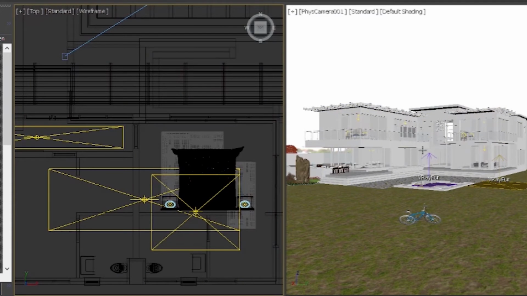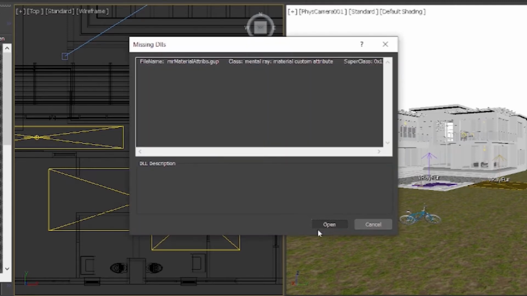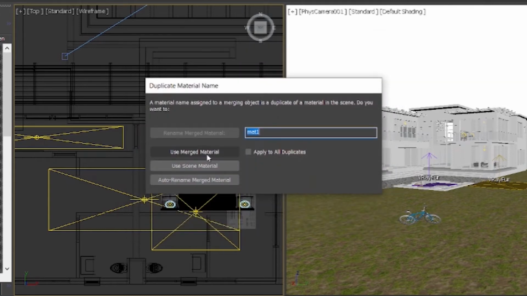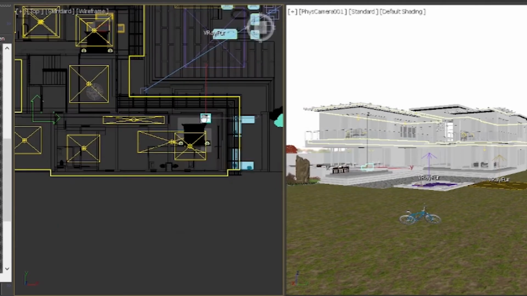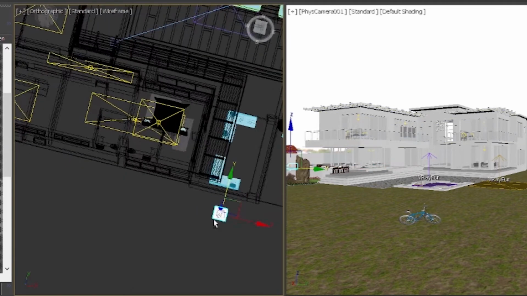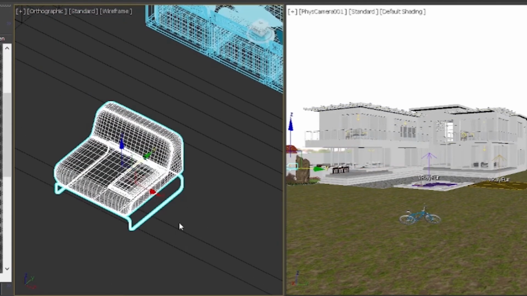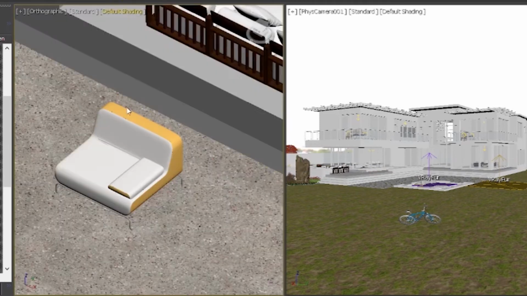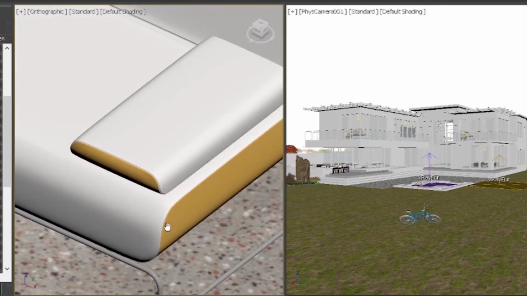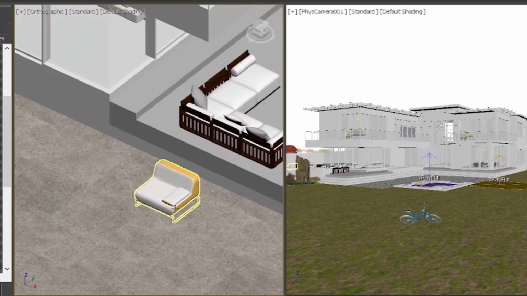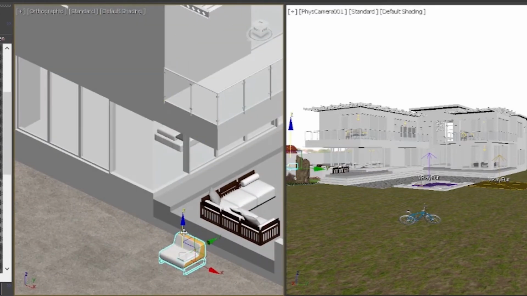I'm going to put a little chair just here by the balcony. Side first, make it a group, and okay, materials are fine because it was white and yellow, so that's okay.